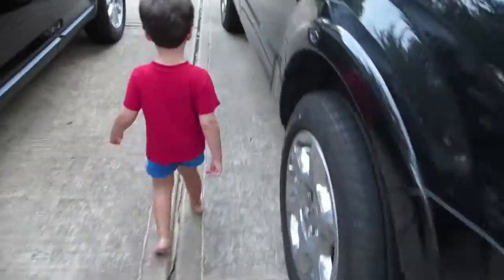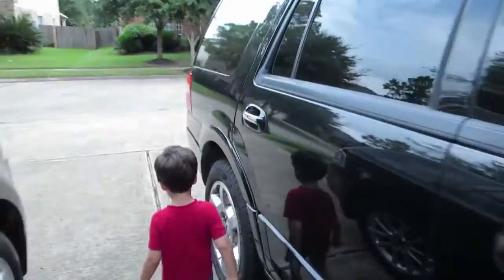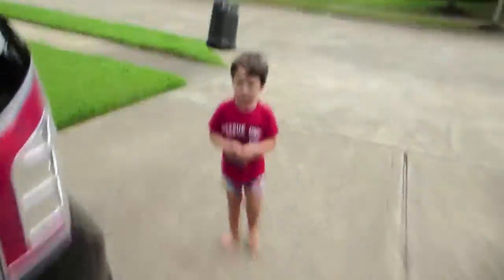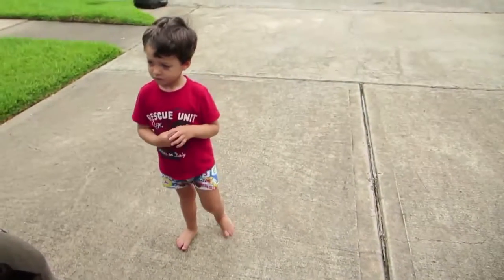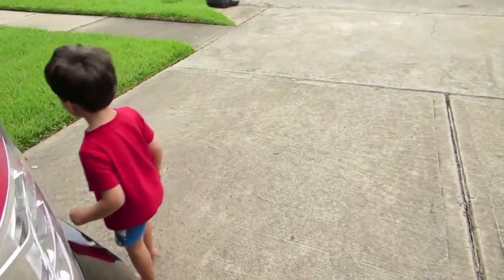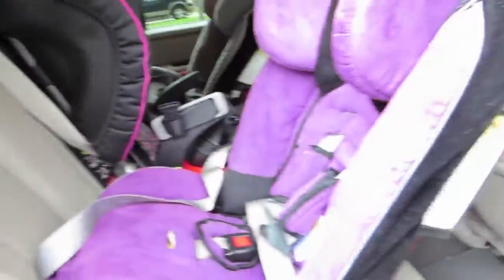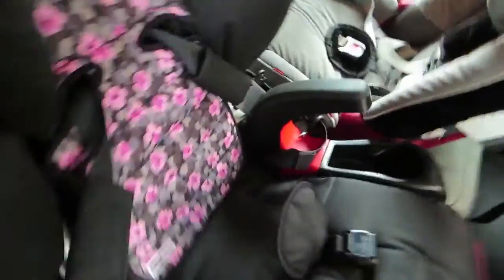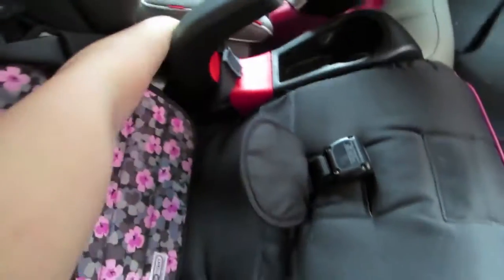I'm coming. Grayson's helping me. Sophia is gonna go to Grandma Susie's house for a play day. Well, honey, I think Sophie's gonna go and then you're gonna go with Grandma later. Oh my goodness. Sometimes the kids all go together, but sometimes we like to give them their own time. But then you feel bad for the one that's still here. Yeah, we're gonna stay here and play together.